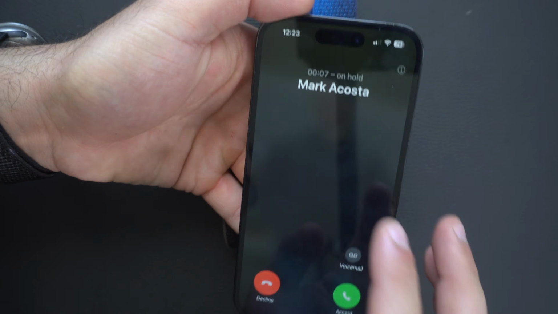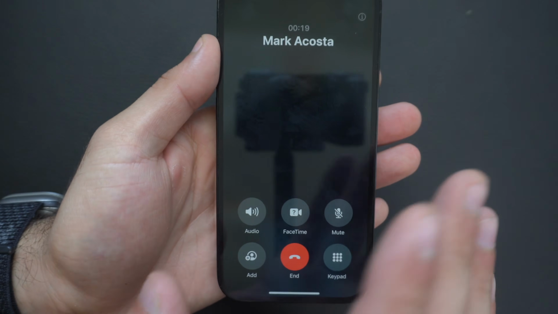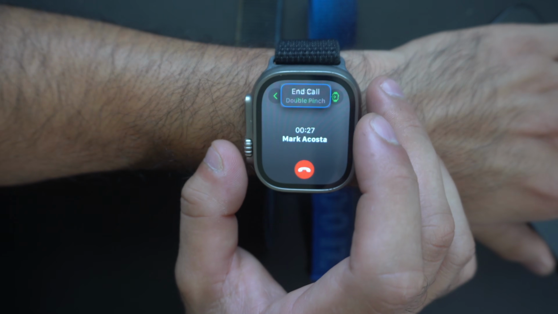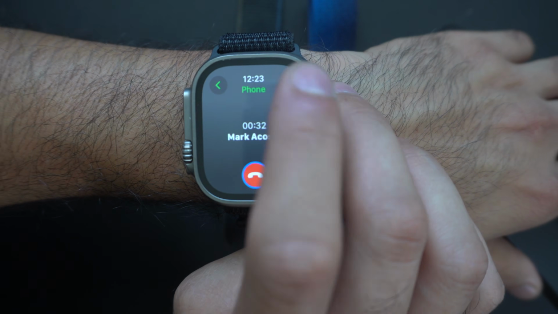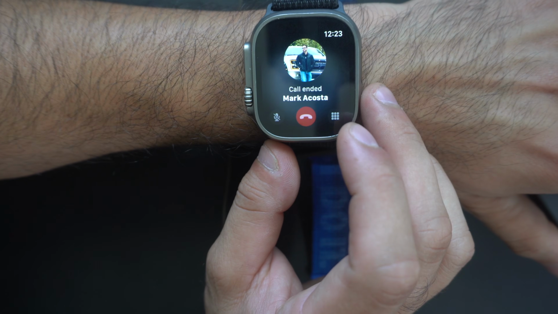This way you don't lose that call because they're automatically on hold. And you can pick up. And if you'd like to transfer the call from your phone back to your Apple Watch, you can always tap the top portion to go back to this screen. And then this little arrow icon with the Apple Watch, tap on it. It'll transfer the call from your iPhone to your Apple Watch. I'm going to end this before it echoes.